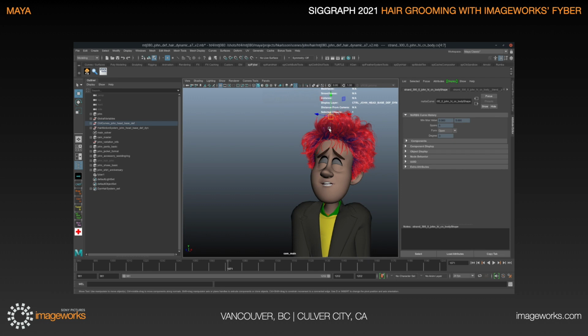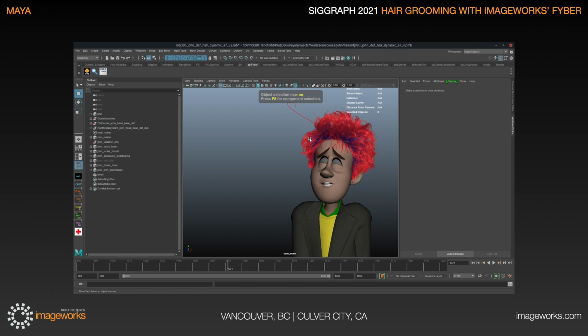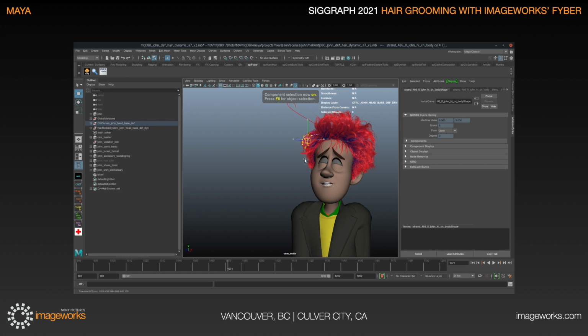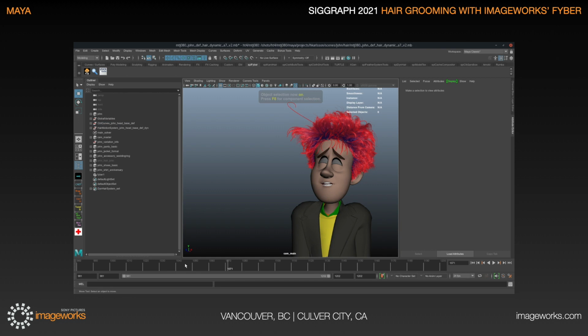We also use it for playblasting hair out of the simulation file, which will give a better visualization of the final hairs. We have an automated process manager that will kick off a playblast with the hair viewer connected to the curves by default. This happens upon animation publishes, so that we can visualize the hair prior to even assigning it out to the artists.